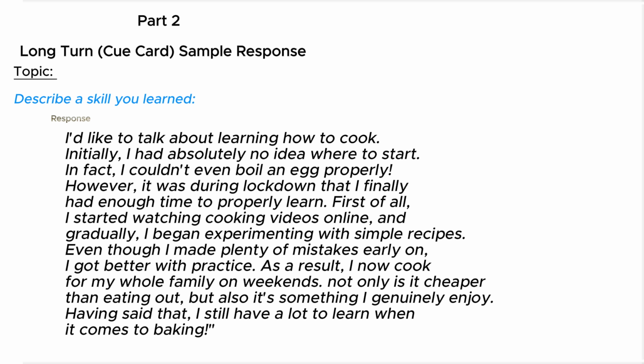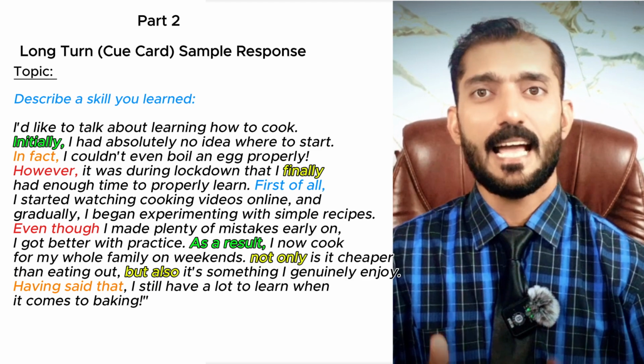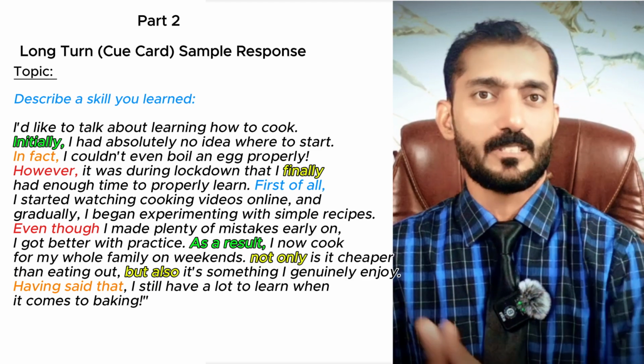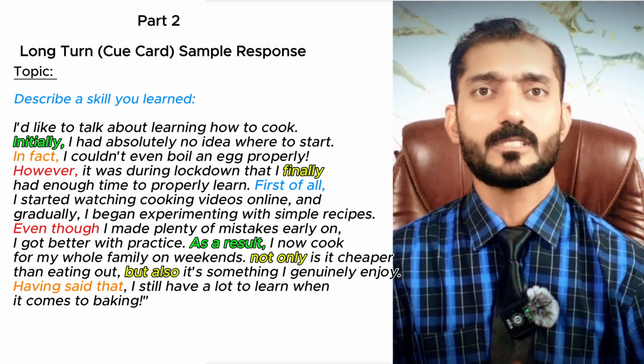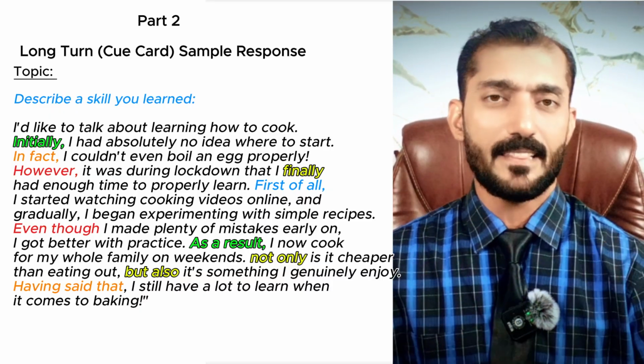Even though I made plenty of mistakes early on, I got better with practice. As a result, I now cook for my whole family on weekends. Not only is it cheaper than eating out, but also it's something I genuinely enjoy. Having said that, I still have a lot to learn when it comes to baking. This response uses sequence, contrast, cause, addition, and concession connectors all naturally. The candidate never sounds like they are reciting. That's the difference between forced connectors and natural ones.